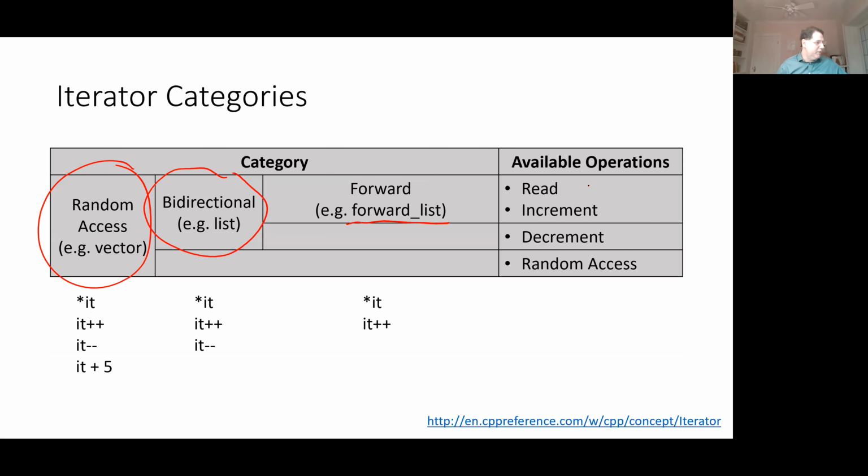And yes, you can dereference it and you can go forward. You cannot go backwards. So there's a question, what's the purpose of the tail pointer? It allows you to go through the list backwards. So you can start at the end and go backwards through the list. And if you didn't have a tail pointer, you couldn't do that. So for a bidirectional list, it's kind of useful. Okay, so you have these different categories of iterators and they have different levels of power.